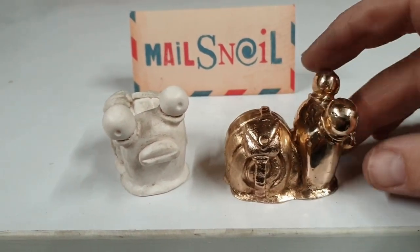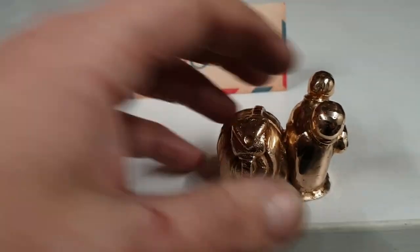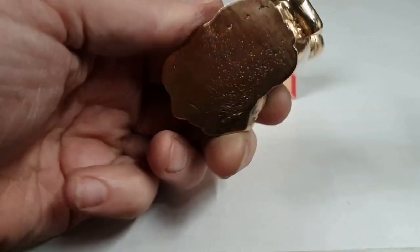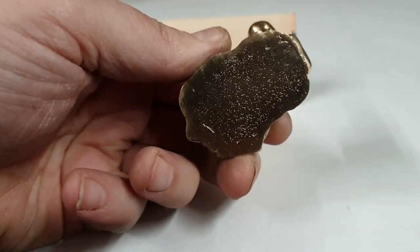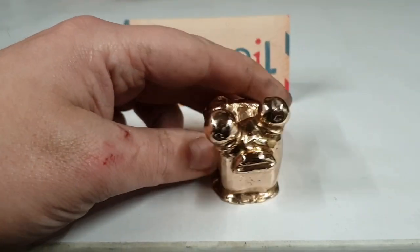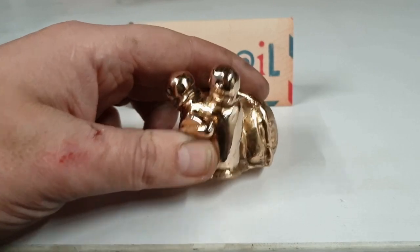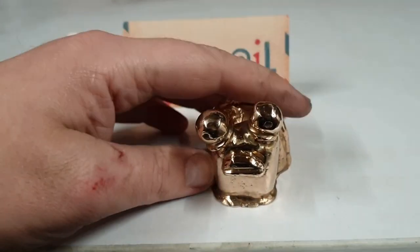I think it came out way, way better than expected. And even got the bottom quite nice and shiny and flat. I was thinking of stamping it, but I'm not going to, in the chance of maybe damaging it. So yeah.